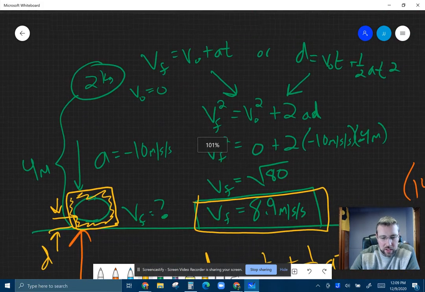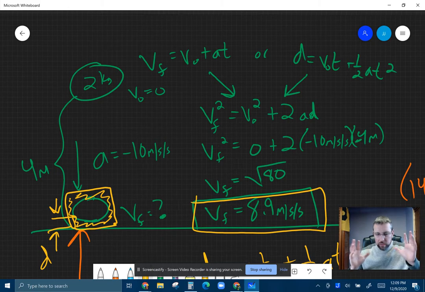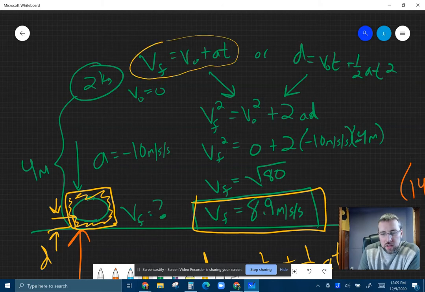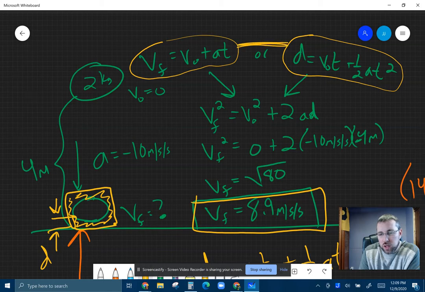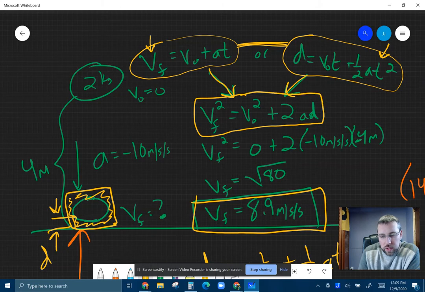Well, we used some kinematics equations. Kinematics, fancy word for linear motion. Originally, we could use the how far equation and the how fast equation. In combination, we could have solved for the time and then plugged that in to find final velocity. Or we use a bit of algebra to combine these two equations and we get this equation, which is super useful in cases like this, where we don't have the time and we just want to get from distance right to velocity. So, all right, we can use this one.